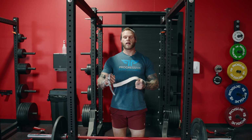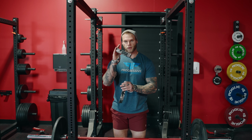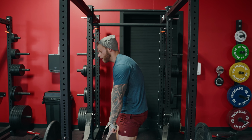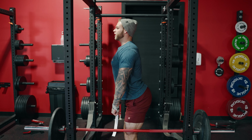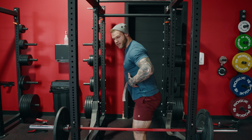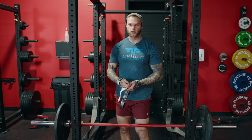So this last one we're gonna talk about is spinal position and hip position, how that relates together. We always wanna be shooting for a neutral spine, neutral low back. A lot of times people will overarch because they're overcompensating for the ability to actually keep their abs tight, keep their glutes engaged, and prevent trunk flexion. Everybody's always focused so hard on not rounding their back like this whenever performing deadlifts. They overcompensate and do this during their deadlifts. That's not what we want either. Again, we want neutral. So instead of this, we want this. We want stacked so that you can perform your deadlifts from the most mechanically strong positions possible.